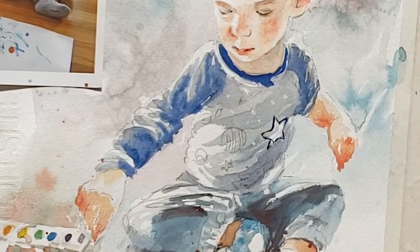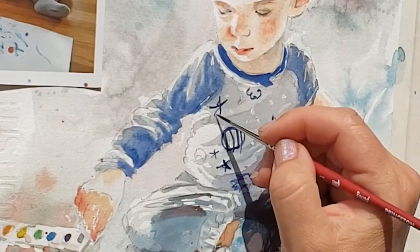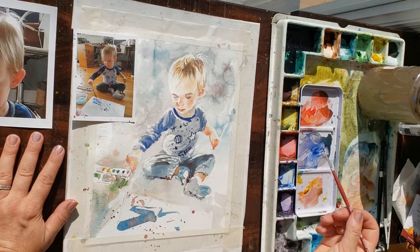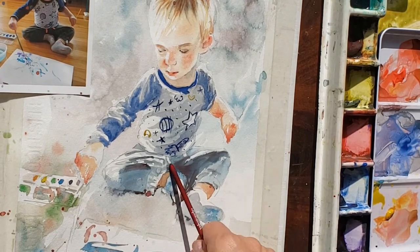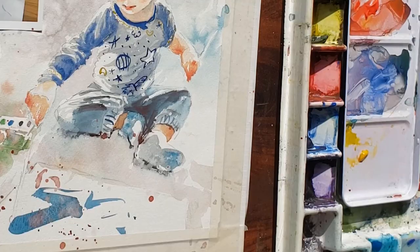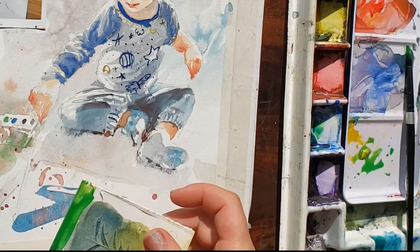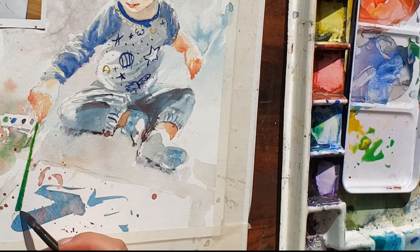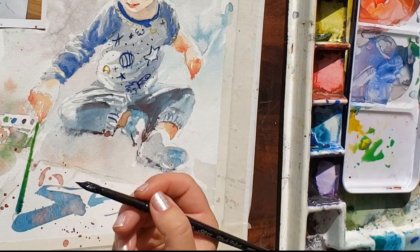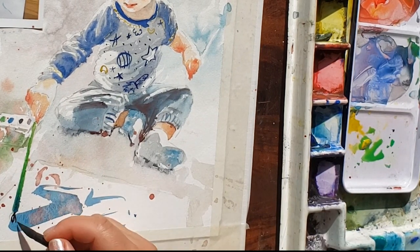I loved how his shirt was very childish, so I wanted that to be part of the story of this painting. When painting children, try to paint them doing something that children do and wearing clothes that children wear — that's all part of the story and adds interest. Here is a riff on my hacks where I used a squeegee for straight lines, but instead I'm using the side of an illustration board to create the straight line of Parker's paintbrush. I mix up a milk-consistency puddle of green, brush the paint on the side of the board, then use the board like a stamp. While it's still wet I drop in a little blue at the bottom of the brush handle to add interest so it's not completely flat.